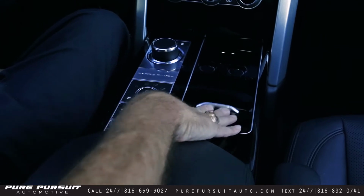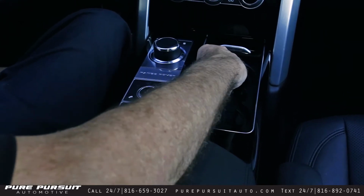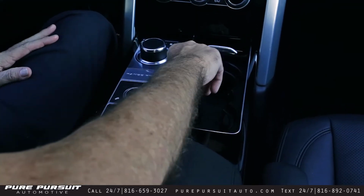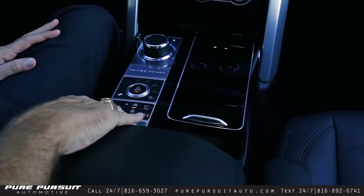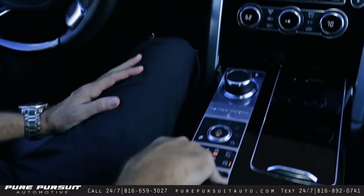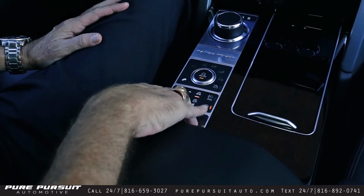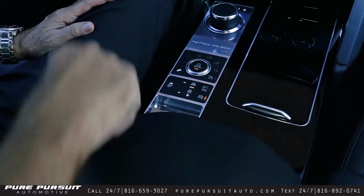And moving up here, we've got a beverage holder and slash cigarette lighter if you so desire. It also doubles as a 12-volt connector here, so you can hook up your electronic equipment to that. And then once you're done, just press it that once up, it shuts automatically. You got your parking brake over here, and of course putting your foot on the brake once, you can put the parking brake on by pulling that up, and put your foot on the brake again and push it down and depress it, takes the parking brake off.